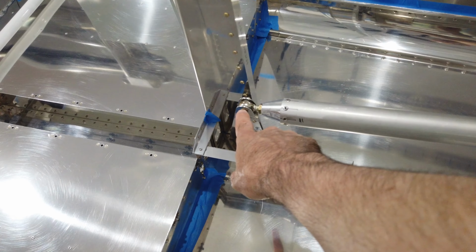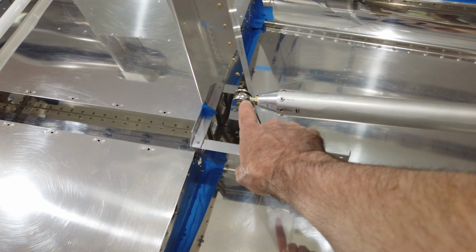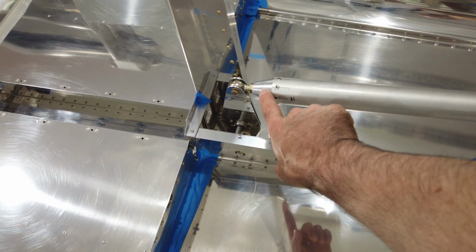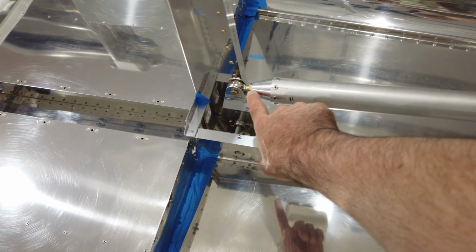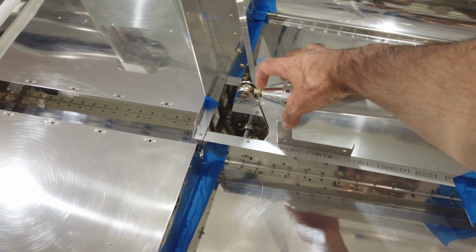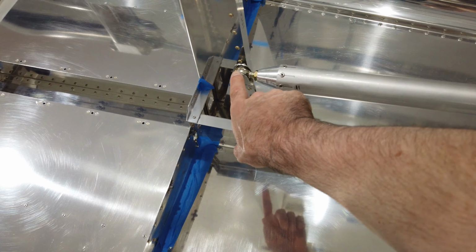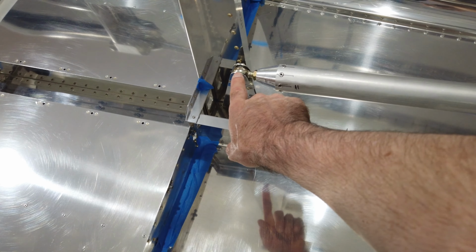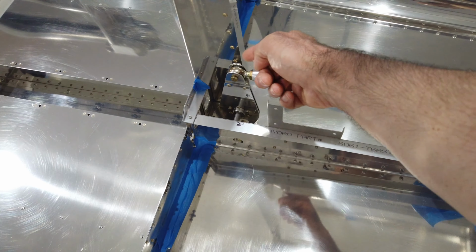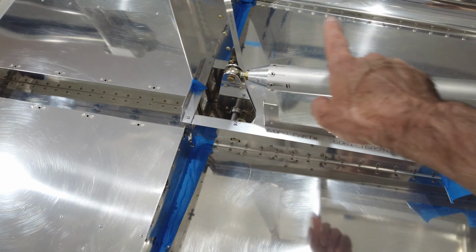Each ball end needs to have at least half of the threads in your fitting on both sides. You have to have at least half the threads threaded. So what I had done, I had put the jam nut roughly halfway on the shank of the ball end, the swivel end. Put the jam nut about halfway on the threads, and then I threaded the ball end up to that jam nut. I did that at both ends.